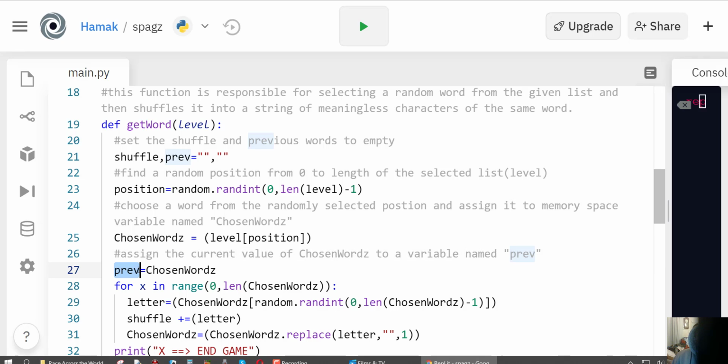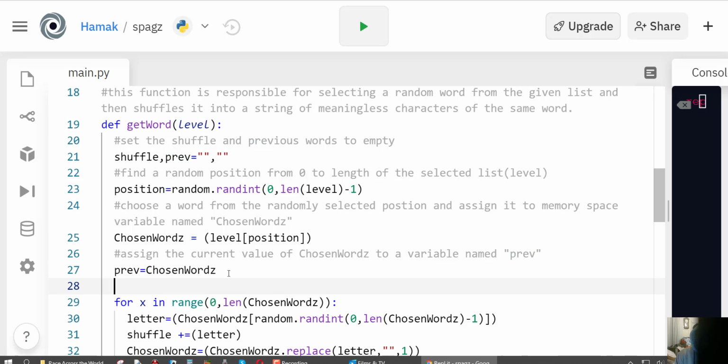We want prev to hold the content of chosen words, because we're going to do something to chosen words, which means by the time we finish with it, it won't have anything left inside it. So for now, we store whatever content it has in this variable named prev, which is a memory space that will store the chosen word. We will be using it to compare with what the user typed.